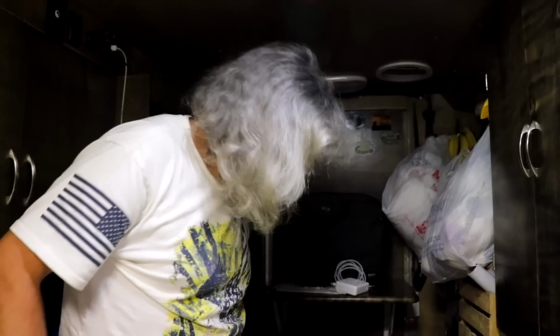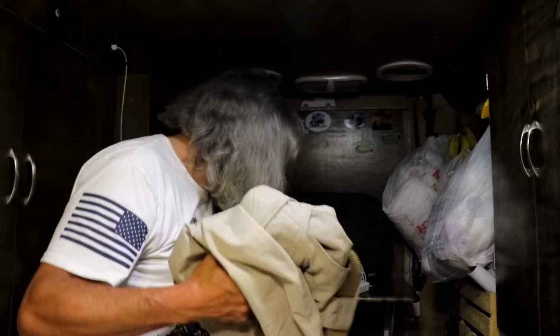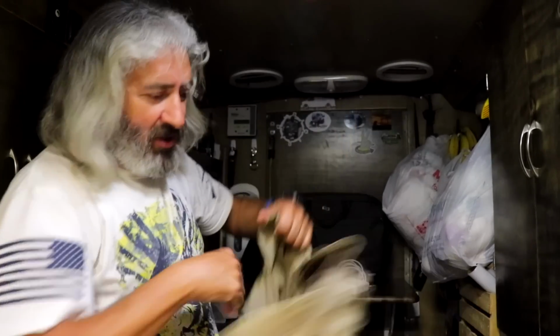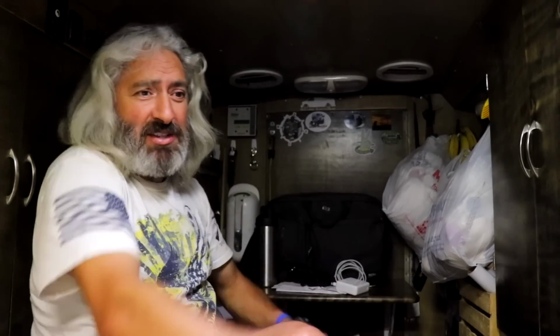All right, folks, I got a problem. I try to secure my wheel covers for the wheels with rocks and stuff, but I just saw the trailer cover fly away. So I gotta go out there and try to fetch it. Darn it. I'll be back.